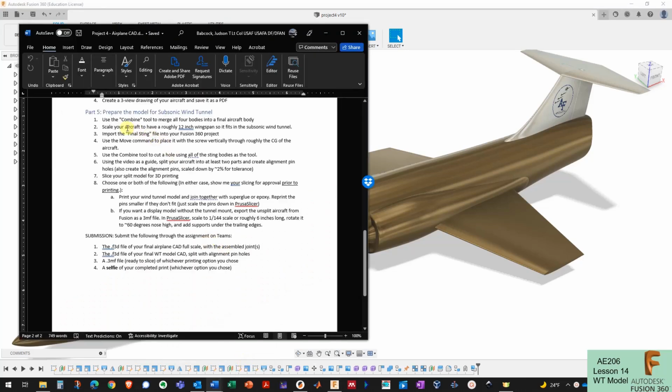Okay, so this is part 5 here. We're going to walk through all of this stuff here. You have two options in this project for what you can print. You can print the full wind tunnel model and join it together so we can actually put it in the wind tunnel, or you have the option of printing a display model.